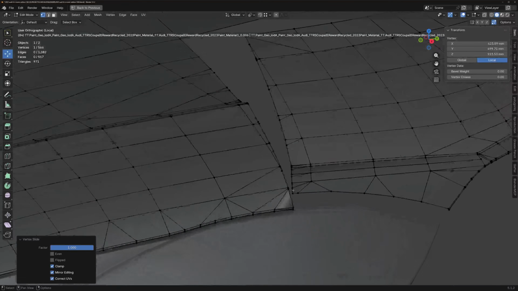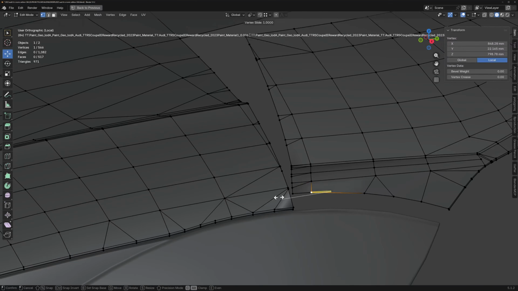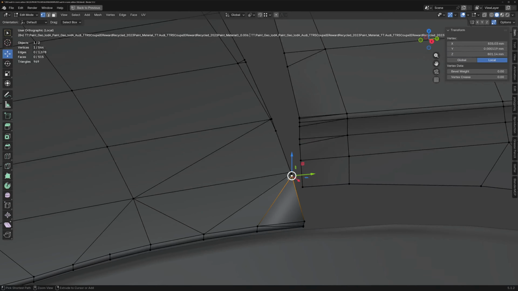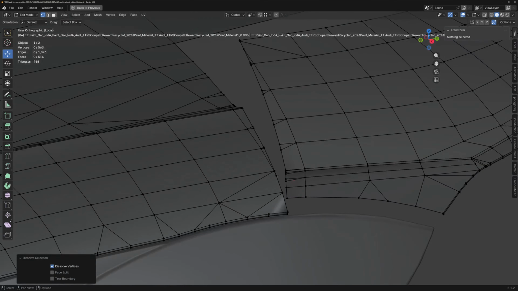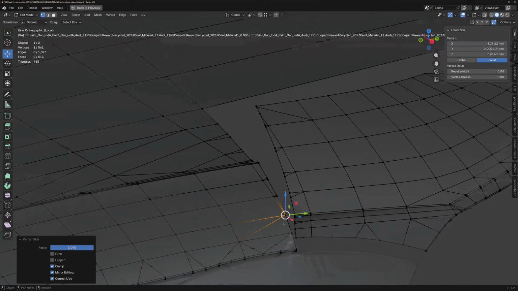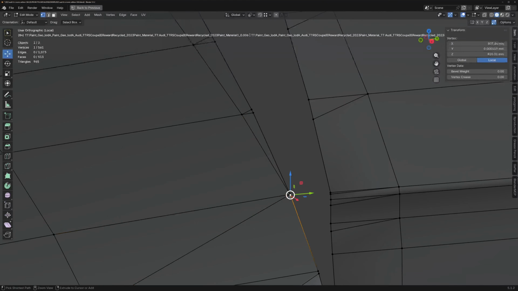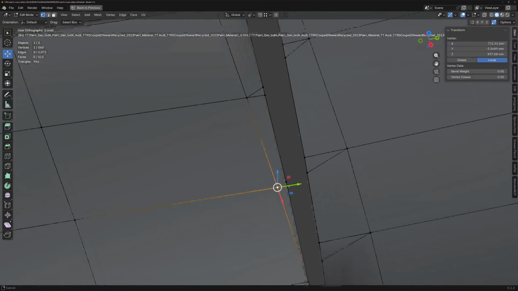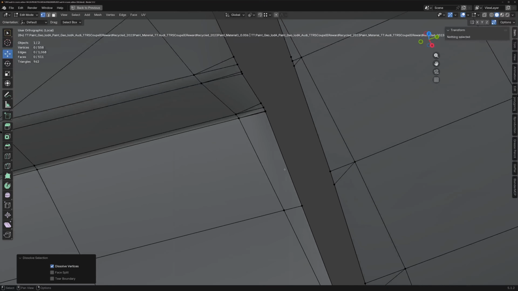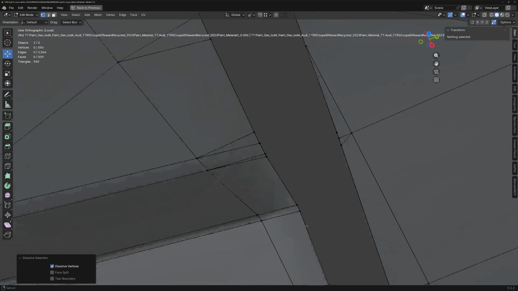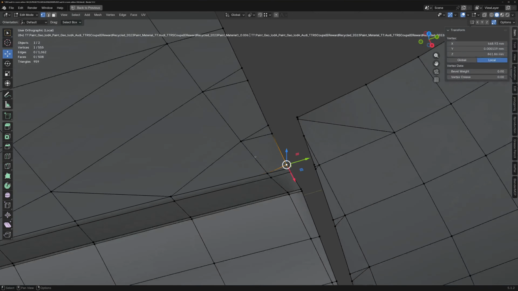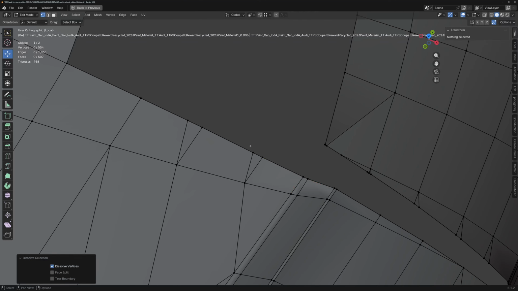Now, let's slide these over. I feel like I've done this before. Oh, it was down there, wasn't it? Okay. So let's clean up the edges. So we're going to get rid of any rogue vertices, like so.